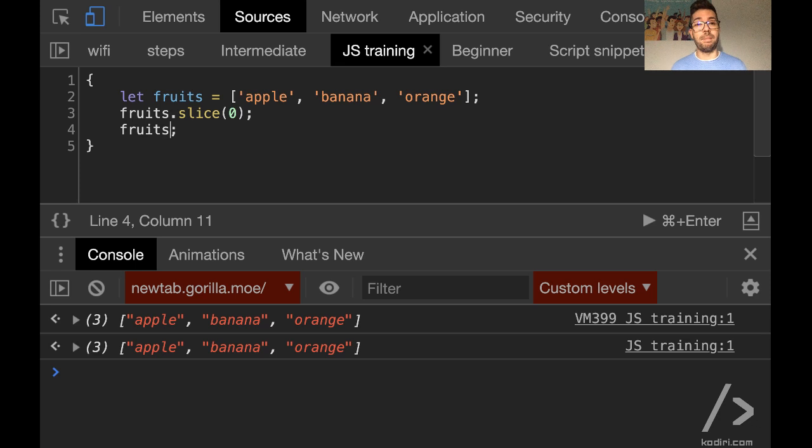And finally, remember that the index thingy works differently, right? The first argument is the same. Where do we start deleting, editing, or adding? But the second argument is different. With a splice, we're talking about how many elements we want to delete. And with a slice, the second argument is not how many elements, it's the index where we want to stop deleting, excluding that index.